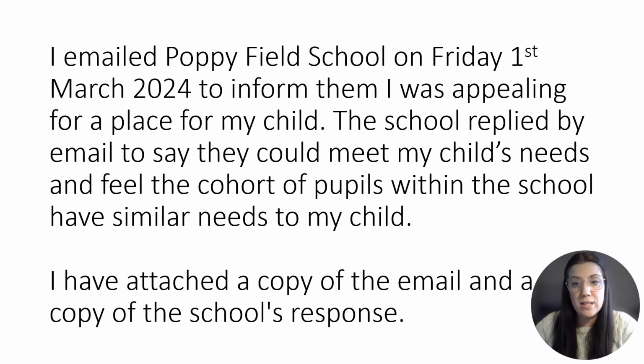This is just a quick example of what you could pop in that box to say that you have actually contacted the place of learning. You could put something like, I have emailed Poppyfield School on Friday the 1st of March 2024 to inform them I was appealing for a place for my child. The school replied by email to say they could meet my child's needs and feel the cohort of pupils within the school have similar needs to my child. You can then state that you have attached a copy of the email and a copy of the school's response within the appeal forms.